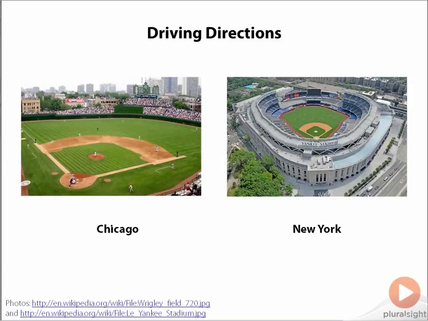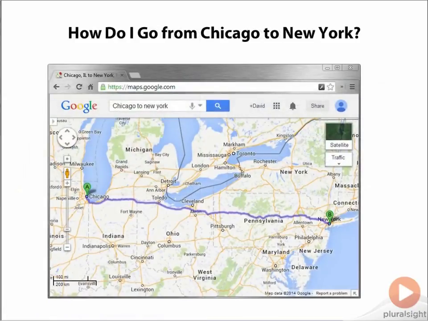Imagine that you wanted to drive from Chicago to New York. How would you get there? What roads would you take? Most of us would probably use a tool like Google Maps and type in Chicago to New York, and in an instant, we would be presented with turn-by-turn directions of the fastest route. But how does a tool like Google Maps figure out what is the fastest route amongst all of the choices? There are any number of different roads that you could take. Is the route that is the shortest distance the fastest? Would you take the freeway, or would a local highway be a better choice in some areas? How do you account for traffic and road construction?